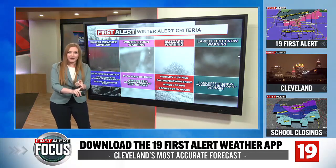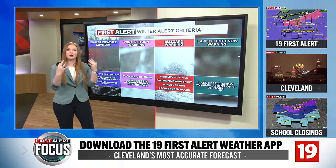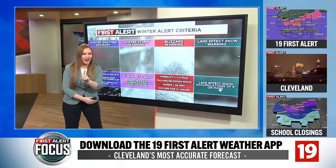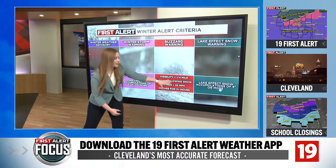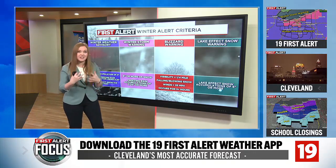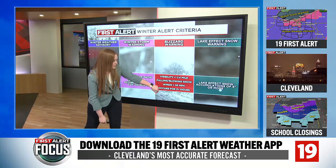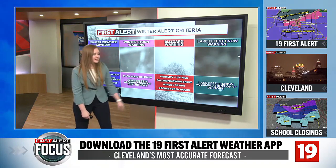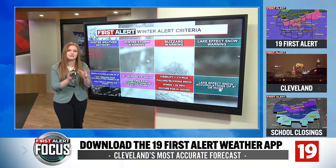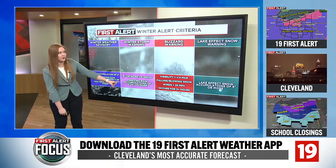You may be wondering: we have snow in the forecast, a lot of wind, and reduced visibility — so why not a blizzard warning? We're not going to meet all of the criteria. Yes, we could have visibility below a quarter of a mile at times, especially given this is going to be a light, fluffy snow — you don't need much wind for it to blow around and cause drifting. But you also need sustained winds greater than 35 miles per hour — not gusts, sustained winds. Because we're not meeting that criteria, we're dealing with winter storm warnings.